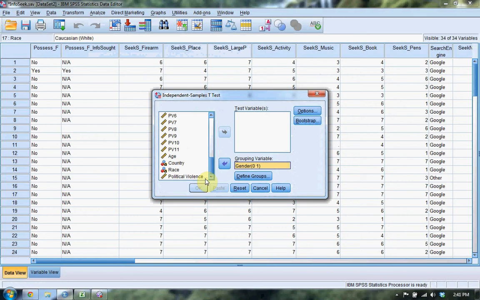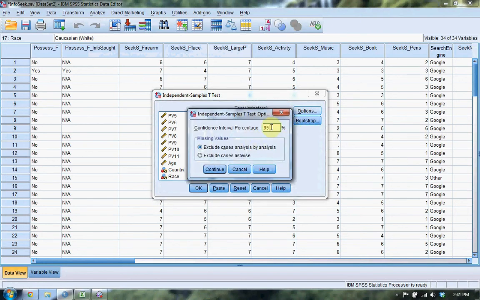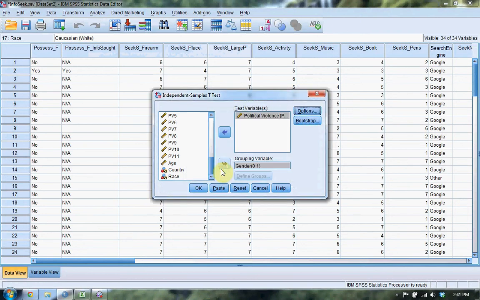So we'll just go continue, and then we want to have the political violence in the test variable. You can move more than one over in here if you would like to run more than one t-test with the same grouping variable at one time, but in this case we don't need to. Go to options. You can change your confidence interval that'll be calculated with it if you'd like, and how you want to manage any missing data, but we won't need to worry about that.